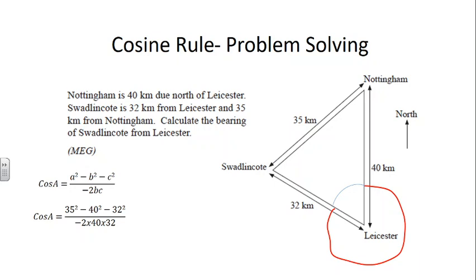Type that in your calculator to work out what cos A is. Whether you leave it as a fraction or change it to a decimal, that's perfectly fine, but finish off your calculation by doing cos minus 1 of the answer. I've rounded this one to the nearest degree, so that makes this angle on the inside of our triangle 57 degrees. But we haven't answered the question. We've got to find the bearing here. So bearings, full circle, add up to 360. So we do 360 take away our 57 degrees, means the answer to this question would be a bearing of 303.